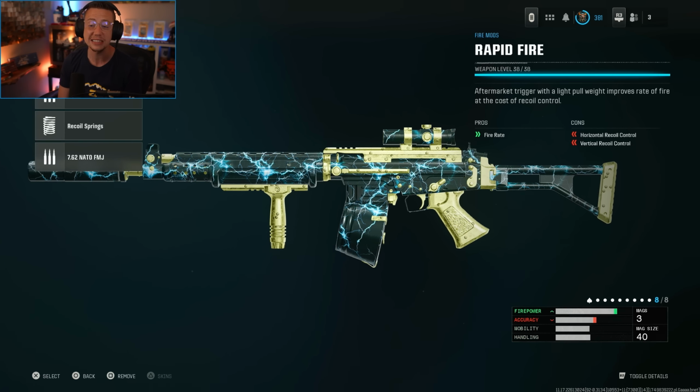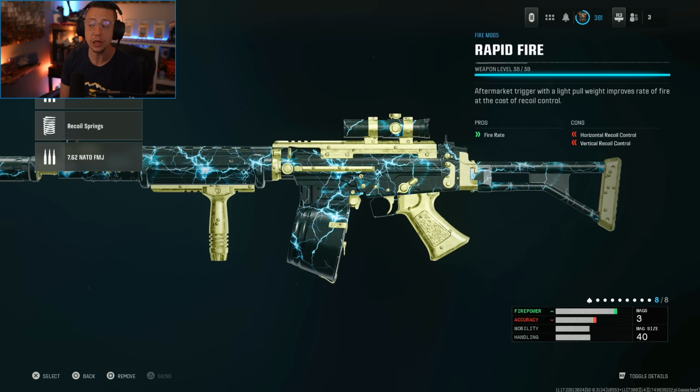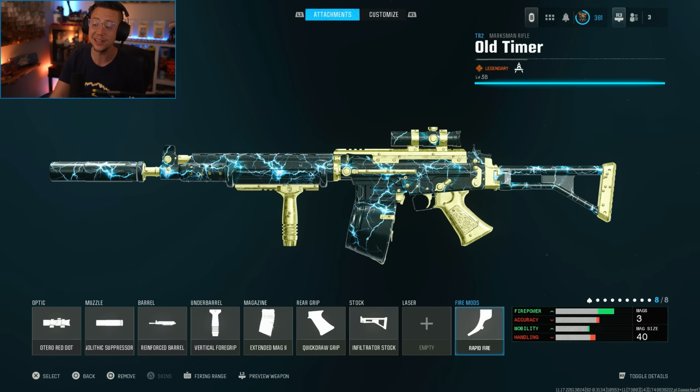And then lastly, rapid fire here only hurts the recoil control and not the damage or the velocity, so that's huge. It's also going to give us a better potential TTK as well if you can hit that fire rate cap. So this thing goes from crazy good without rapid fire to borderline broken with it. This is such a dominant gun if you can master it.